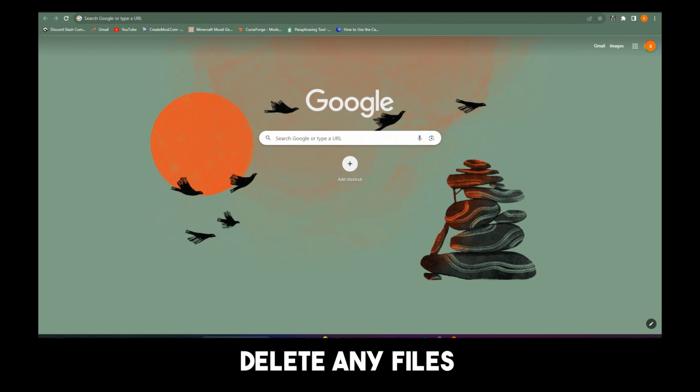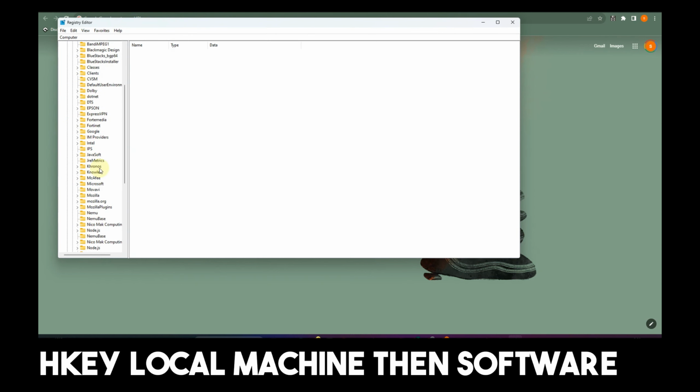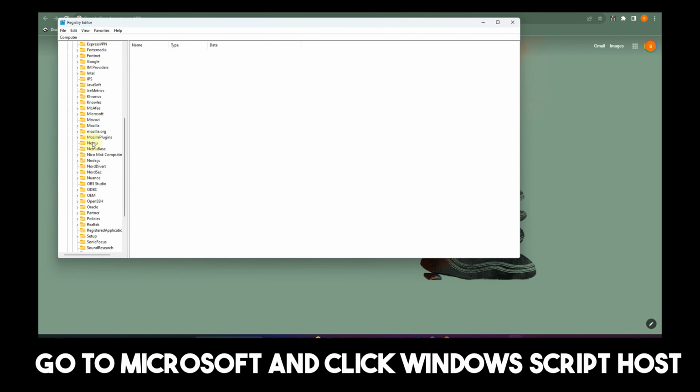Step three, go to Registry Editor, and then here, go to HKEY_LOCAL_MACHINE, and then go to Software. Now go to Microsoft, and then after you tap Microsoft, you have to scroll down and look for Windows Script Host. Okay, tap this one here.